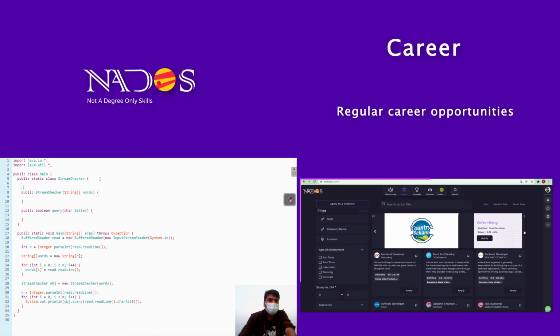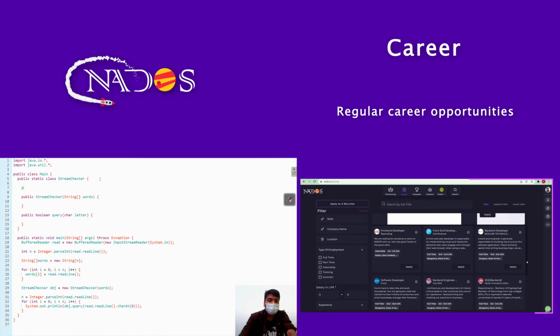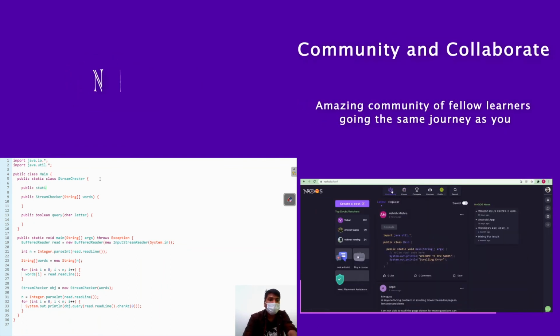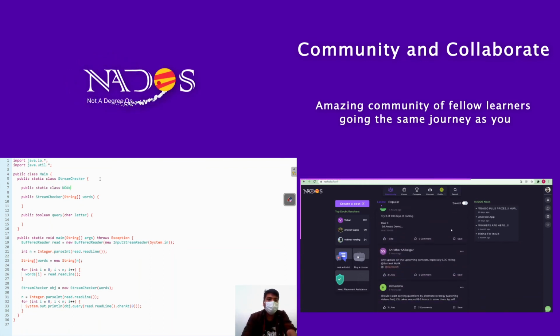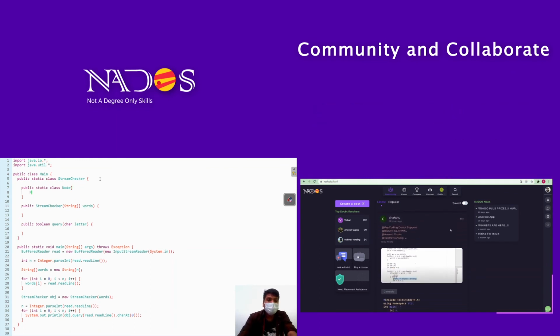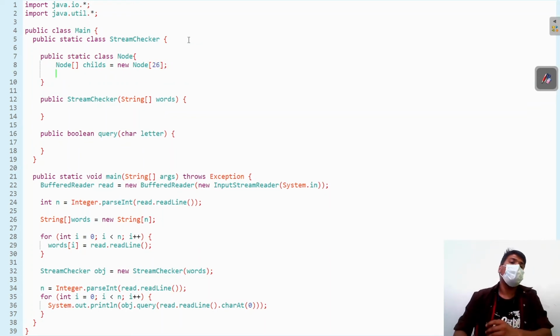As I'm going to implement it with the help of a trie, first of all I need a class, a public static class, and that class will be Node. In that I should give Node childs equals to new Node of 26, as all characters will be lowercase, so that is why only 26.